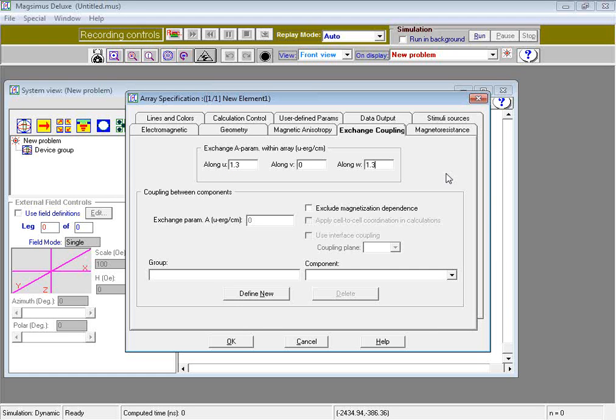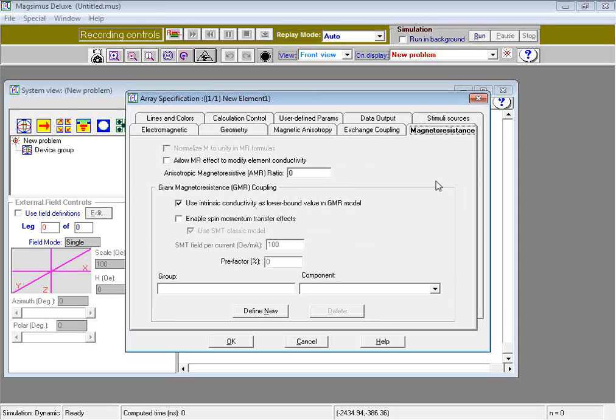Under the magnetoresistance tab, we now specify perhaps the most important input for STT calculations by checking this box. We leave checked also this box to use the classical Slonczewski model in the calculation.